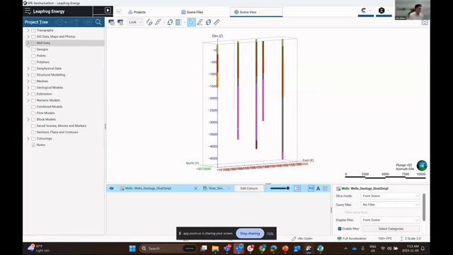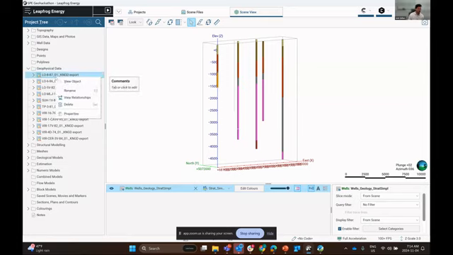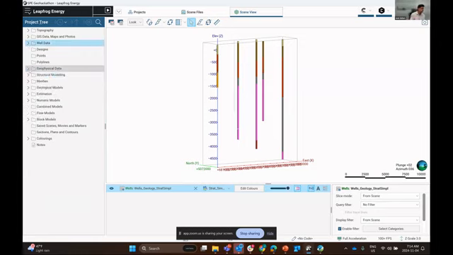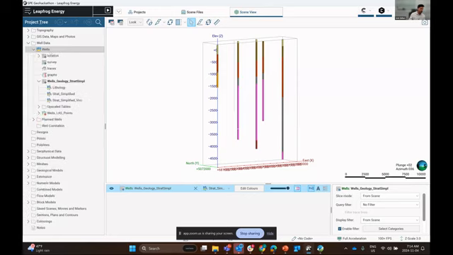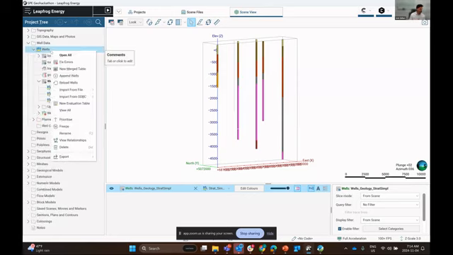So for example, if you wanted to import 2D SEG-Y files, which you'll have access to in this project, you can go down to the geophysical data folder, which is representative of seismic data. You can right click the geophysical data folder and you can import 2D SEG-Y files. If you needed to run any additional processes on those SEG-Y files that you import, you can simply right click on that particular object. So that's the project tree. It's the portal for importing data into your project. It also hosts all of the data sets that you can then run additional processes on by right clicking the particular object.